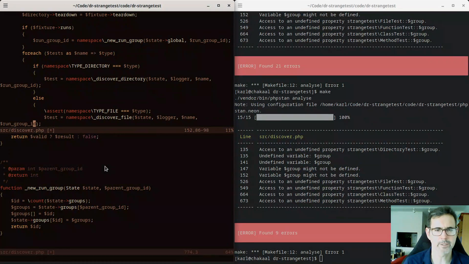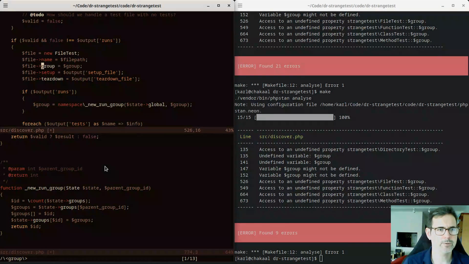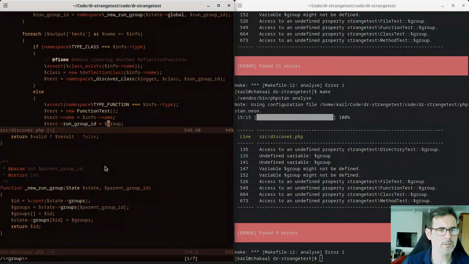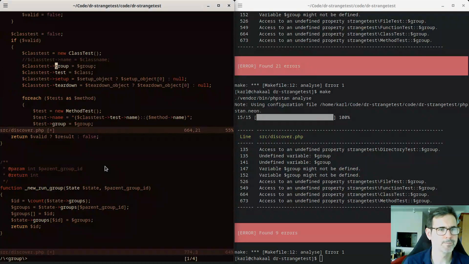That would be run group ID. This will be run group ID. This will also be run group ID.